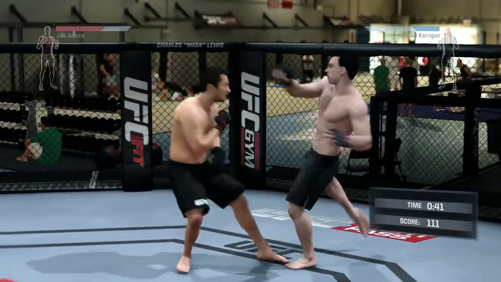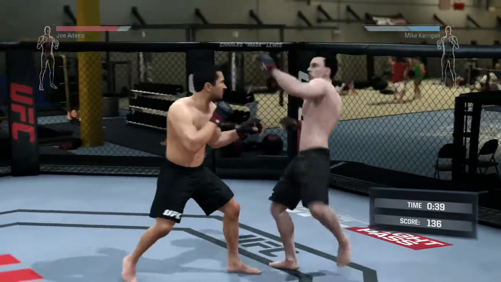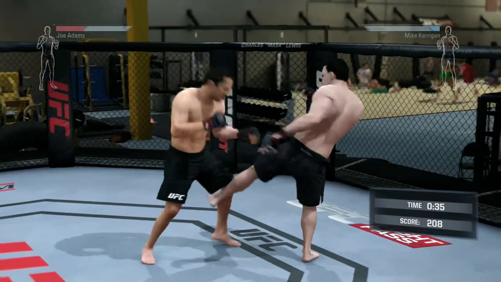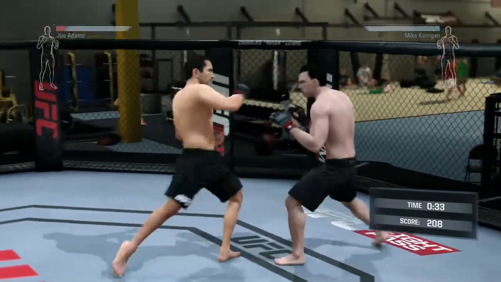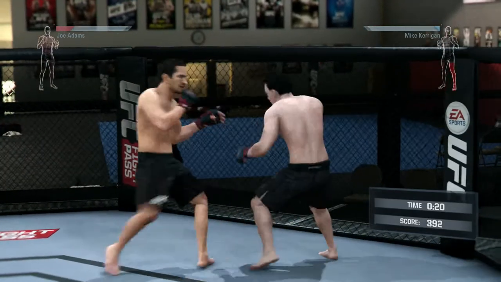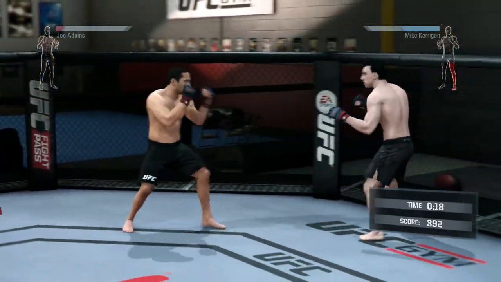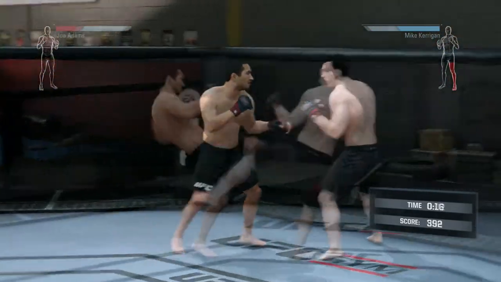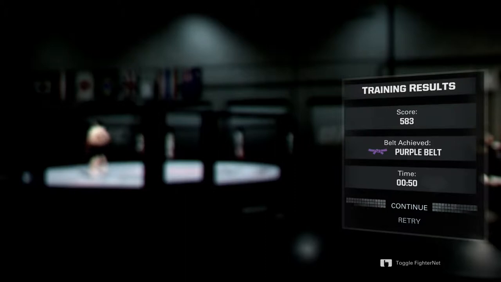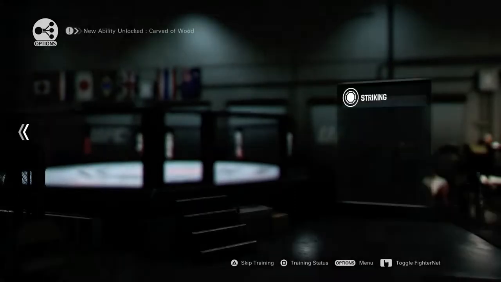So do you need 1,000 points for this? Because this is going up quite slow. Work those angles. Very nice. Is it better if I just spam kicks? No, probably not. Because I need to actually hit him. Probably not going to get the best score in this one. Nah, it was a terrible score. Wow. You are purple belt. Oh well. We can take a few of them here and there. Just not getting 100%.